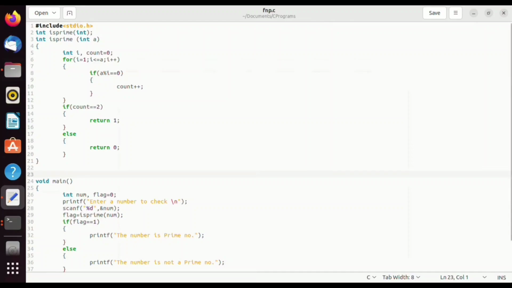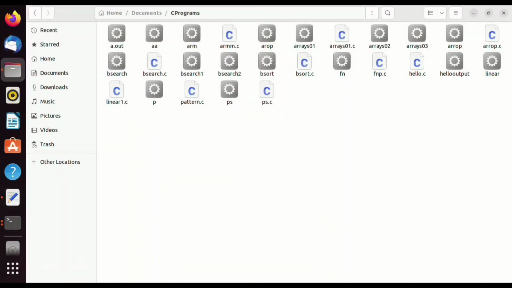Wherever you write the main function, it will be run automatically by the operating system, because the main function is directly called by the operating system, and you're calling the isPrime function from the main function. So first the main function will run, and after this it will call the isPrime function, then that will run, and again it comes back to the main function, and the main function will continue its execution. So this is how you make the program. Okay, so this is enough for today. We'll take some more examples on functions in our subsequent classes. So thank you very much.